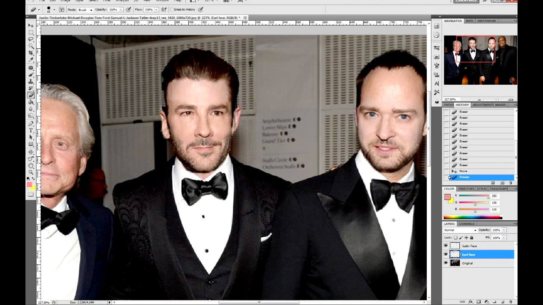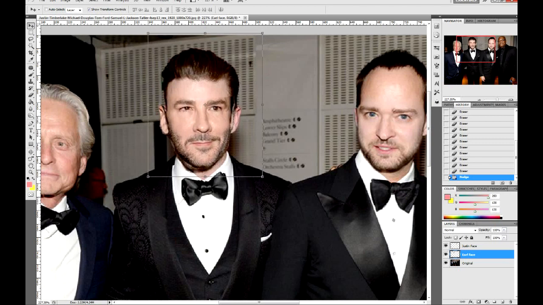So let's get rid of his hair because his hair isn't really going in. So let's go just a little bit. His hair doesn't really match it. So let's just take that away. And then what we're going to do is we are going to move it. Let's see. I need to get rid of Justin's ear. Where's the bottom of Justin's face? It's right there. So let's see.